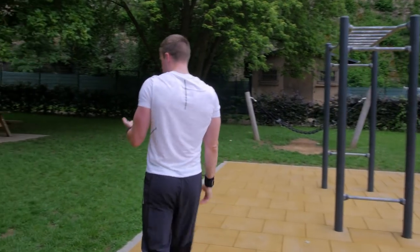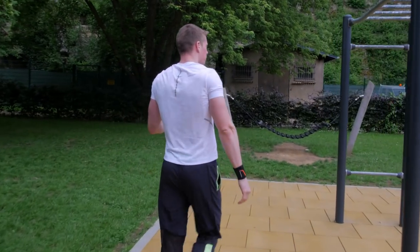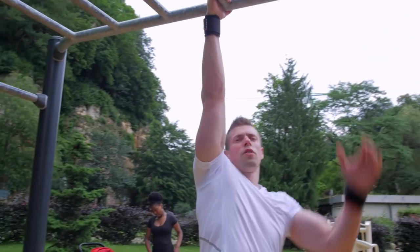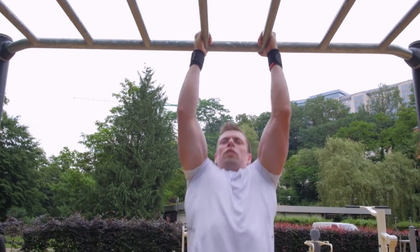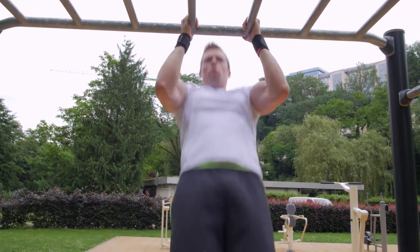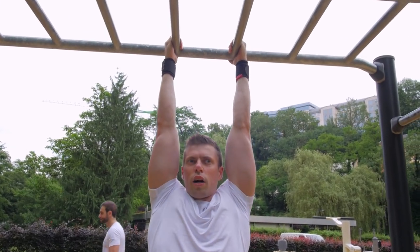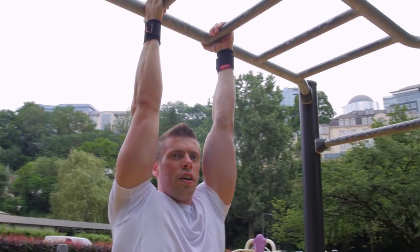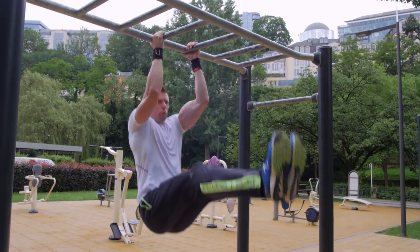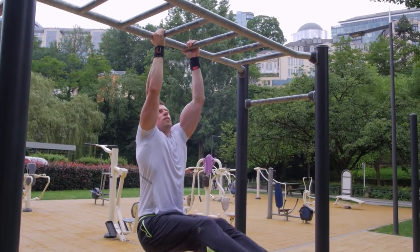Then we also have this one for the commando pull-ups. Again, do the full motion, pull down, pull up. If you want to do a little bit harder, you can hold the 90 degrees and do pull-ups while holding the legs.